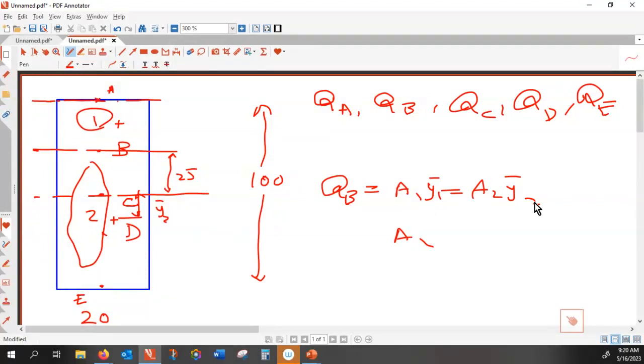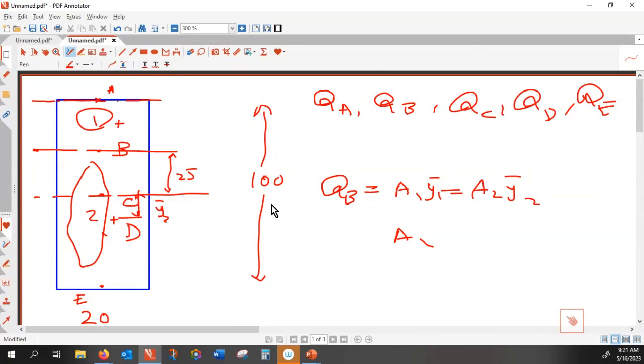So let me summarize this for you. You've been given a section, and that sharp knife is where you want to split that in two pieces. Why do you want to split it in two pieces? Because you want to measure how these two pieces are going to slide. When I say slide, it is the shearing stress. You want to calculate the shearing stress. So if I want to find shearing stress, I have to pretend that I'm splitting that right in the middle, and then I'm measuring how the upper piece and lower piece are sliding. Make sense? So finding Q is the most difficult part of the shear stress calculation.